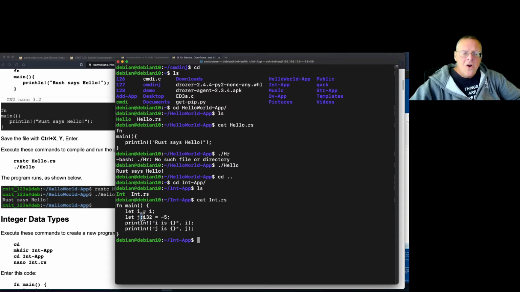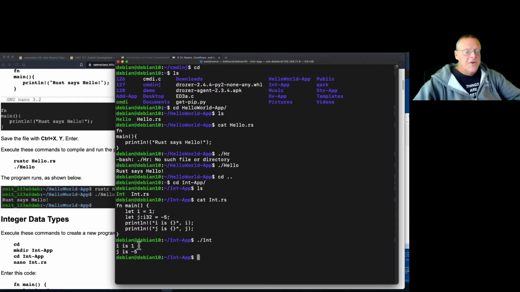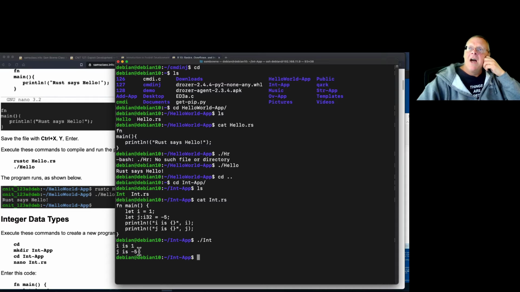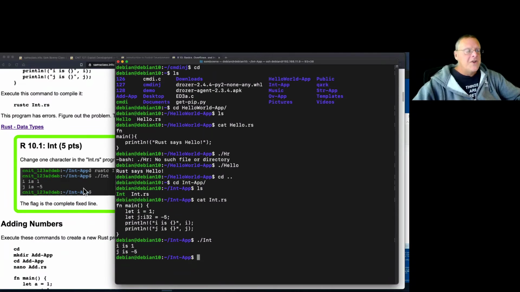Notice the colon; here it's the type of variable that goes there. So here I settled for a default kind of variable, and here I specifically specified an i32, and now I'm going to print them. i goes here and j goes there. So when I run it, the first one is 1, the next one is -5. So this is reasonable, and again, just like C.